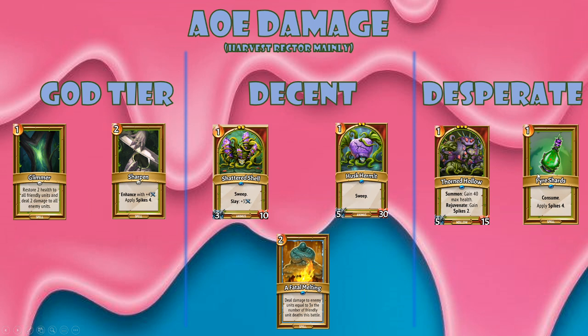Same goes with pyre shards. It's really not as good. It consumes itself, so if you didn't have any spikes at all, 4 usually isn't enough. The thing with Sharpen is you can cycle back into it and keep reapplying it. And if you did have enough spikes already, well, you don't need pyre shards then. At that point, it kind of falls into fluff. But all that being said, as we've said, 4 spikes does deal with a lot of enemies in the game. And if you're in the same situation that you are with Thorned Hollow, where you're about dead and you need to get some sort of AoE, pyre shards is an option. That's an okay option to do.